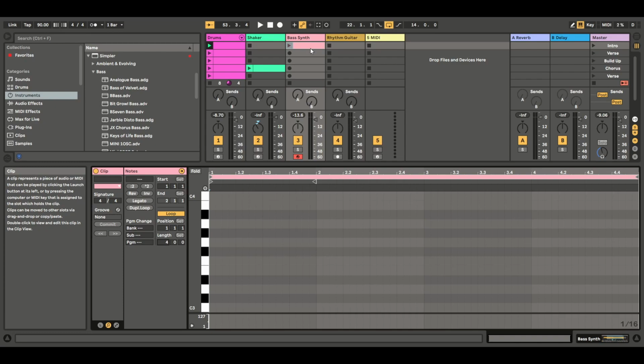We've got the record quantization set up. We're on the clip. The next thing is just to test the sounds, because when you drop a preset into a channel, it may not be at the right octave that you need. So let's just sample the sound and see how it's coming out.